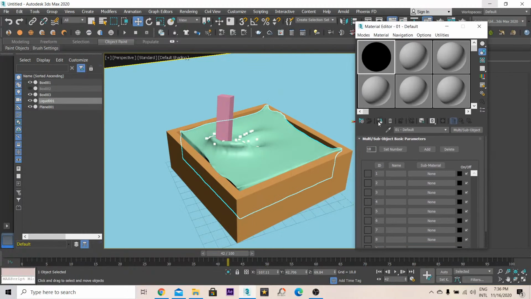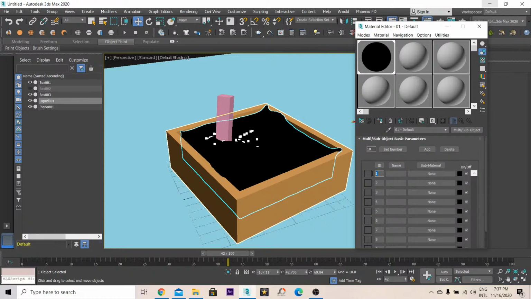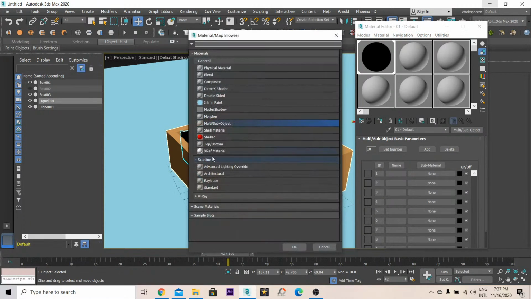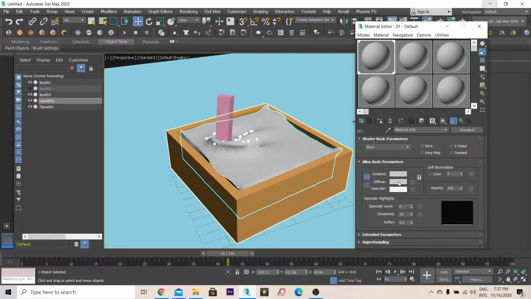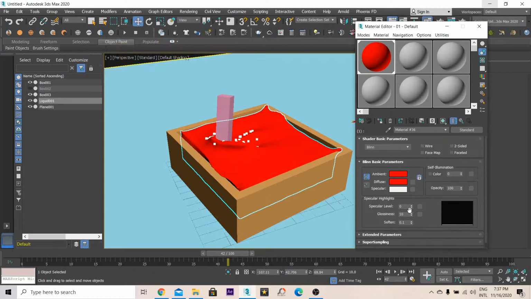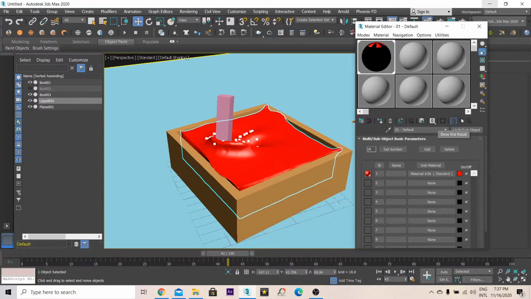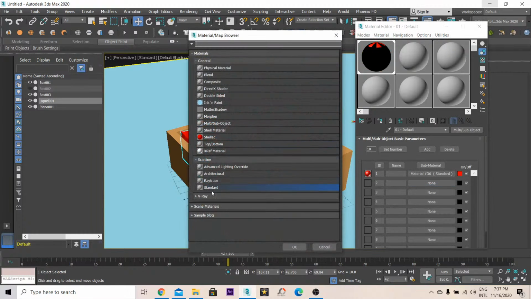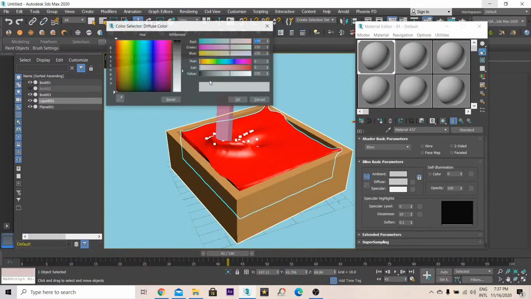So now if you assign, this one is for the water. Just make it like that. Let's say red color for the moment. And this one white.